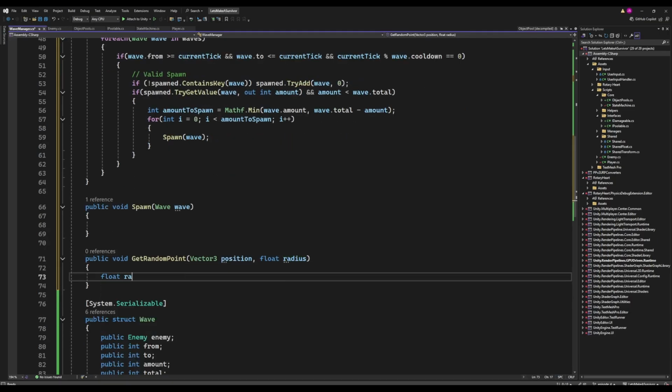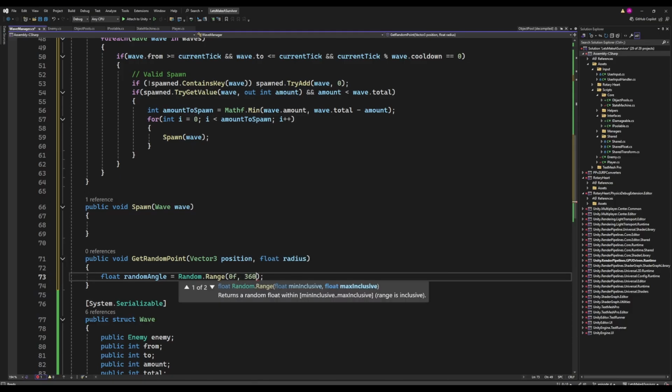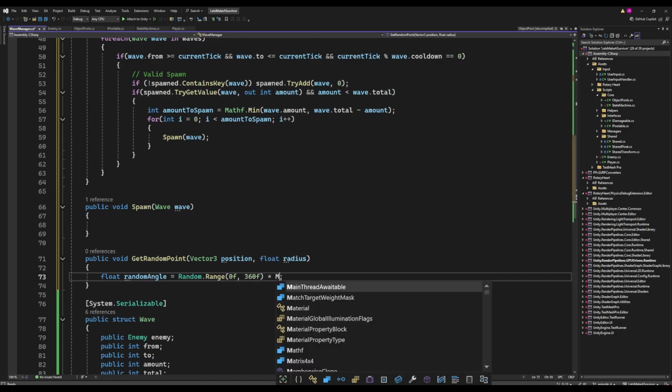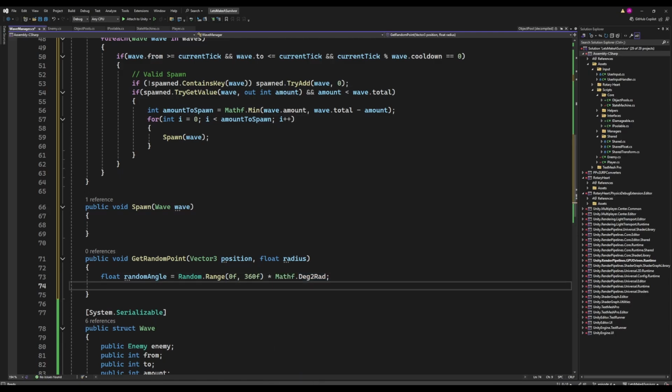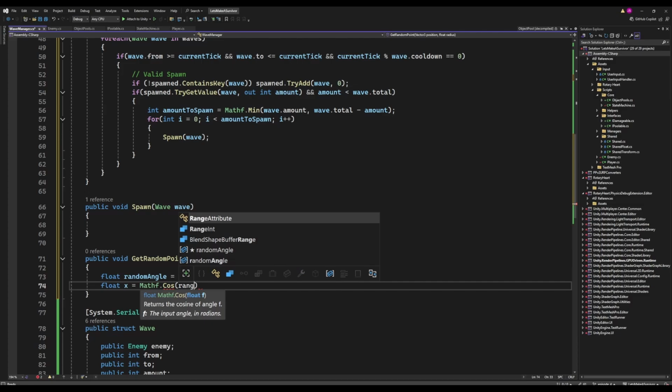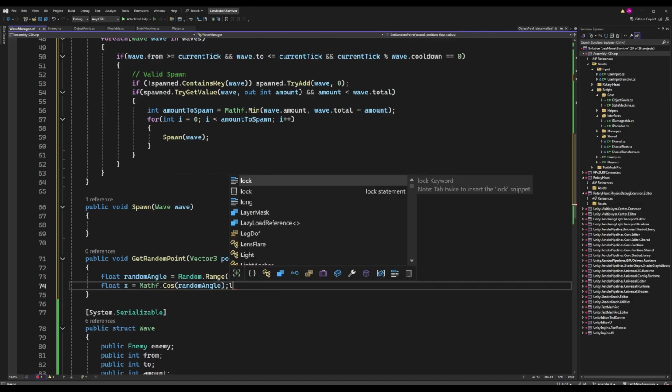To do this, we want to get a random angle. We'll just be doing some 2D logic here. So Random.Range between 0f and 360f, and then we want to multiply that by Mathf.Deg2Rad, so we've got it in radians. We then want to use Mathf.Cos of the random angle for x.